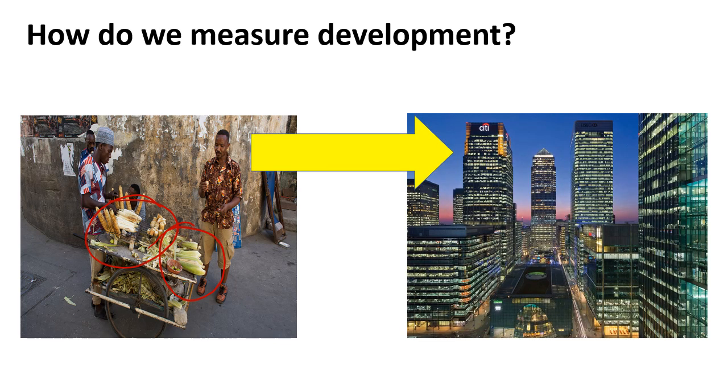Let's compare that with a job in one of the offices on the right hand side in a developed country. These are jobs that are perhaps in tertiary or quaternary industries that require knowledge and education, perhaps pay high salaries and give real job security. So I can see there is a difference in development from the country on the left to the right.